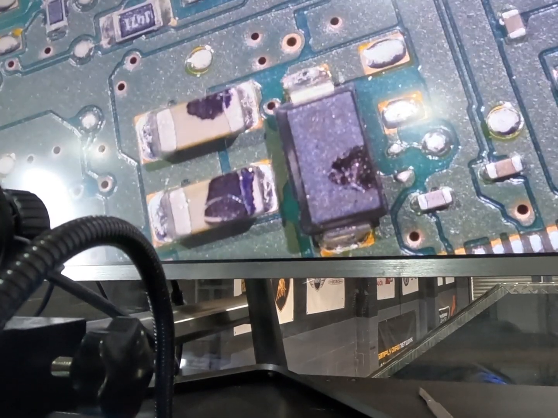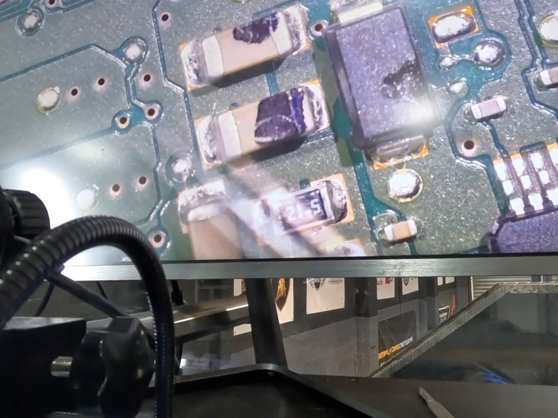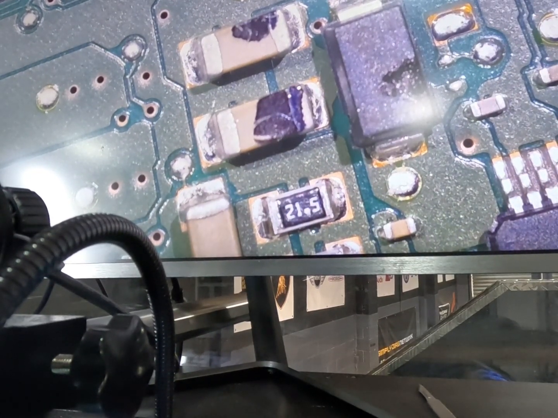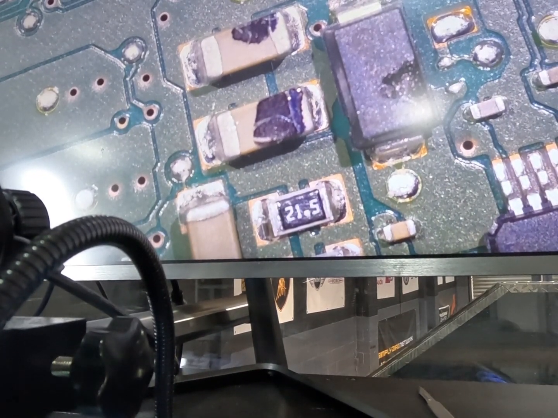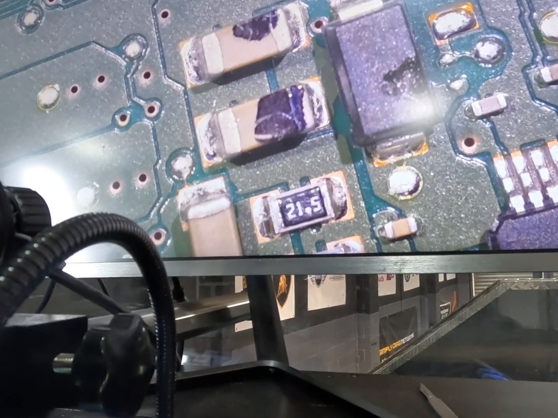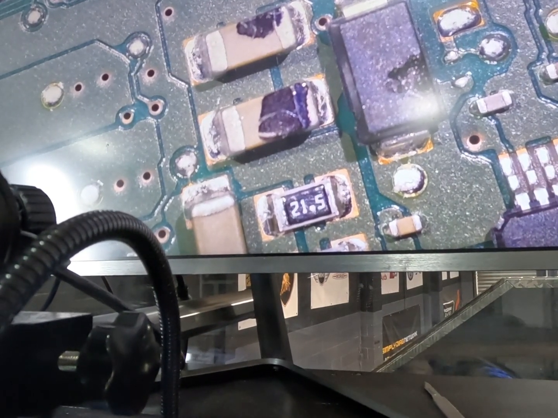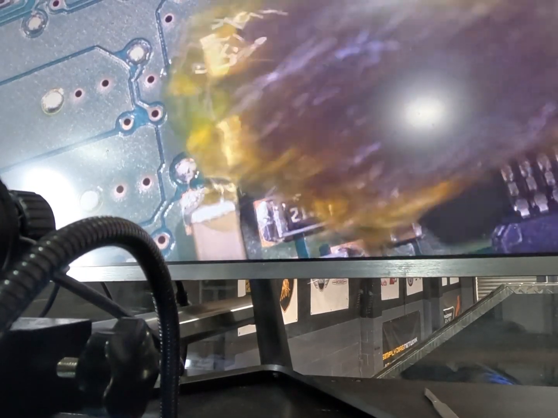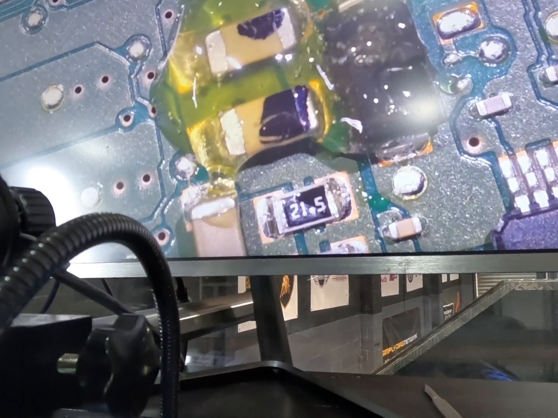The easiest way, in my opinion, to approach this is one by one. I'm going to move everything to the side. I'm going to move this cap that way, move the other cap that way, and just see if the short circuit goes away. Let's get the heat gun cracking. We'll get some flux on this. This is going to be awkward with the camera, but let's just get it done.